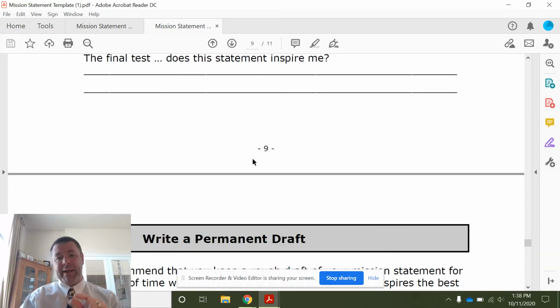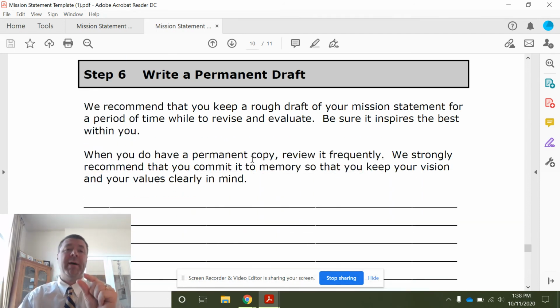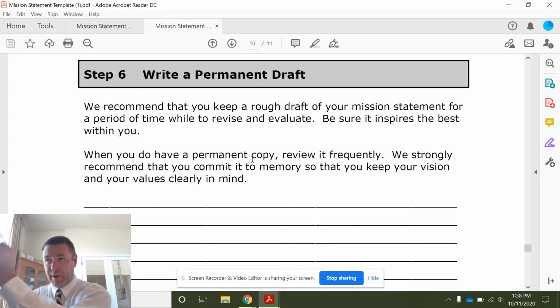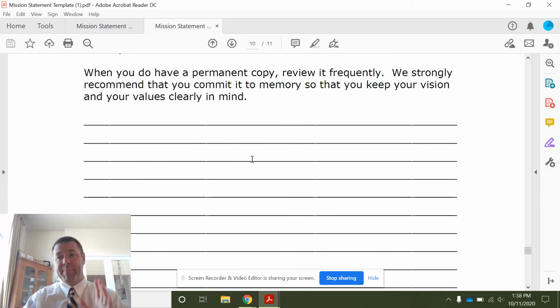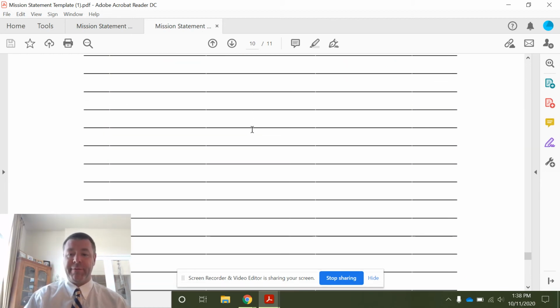If all you care about is money, why is that? If all you care about is getting through college as fast as possible, why is that? Turn your critical eye on yourself and where it is you think you want to go. Once you've done that and you have some time to think about what you wrote down, go ahead and write out your permanent version here.